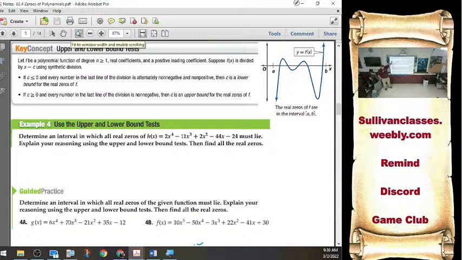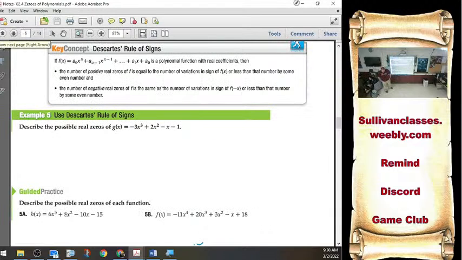Anyway, math. We finished off with upper and lower boundary tests. Remember, the idea was do synthetic division. It's not going to work because it's not a zero. But when you do the synthetic division, you're guessing and checking, and you tried -2. And -2 ended up with plus minus, plus minus, plus minus, plus minus. That tells me there aren't any other zeros that way. -2 is a lower boundary. It just helps me to narrow down my options.